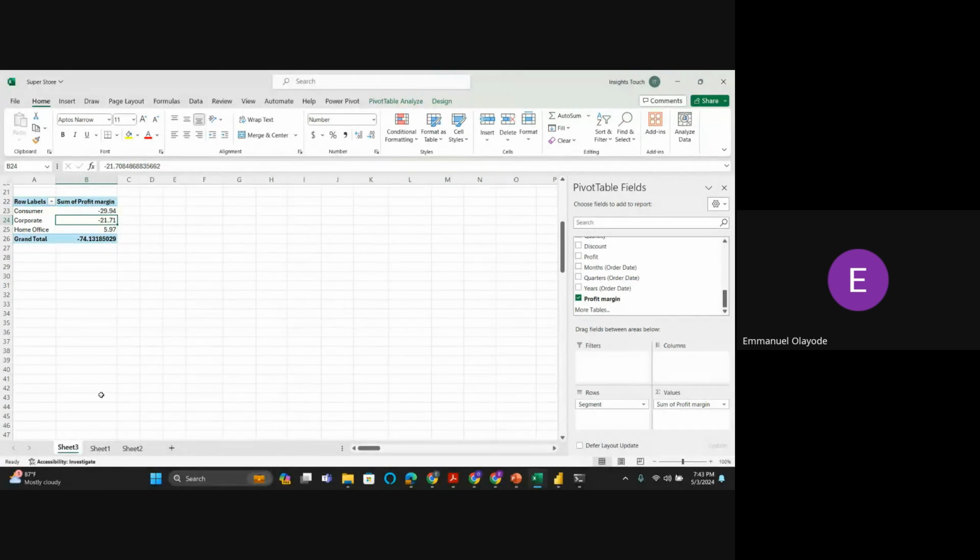So if I convert this one to percentage now, this one is telling me that 597% of our revenue is our profit. It's actually, profit margin is not always like this. It's because the data set is fictional. That's why.